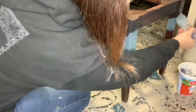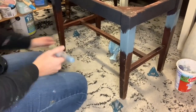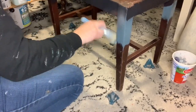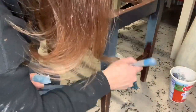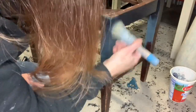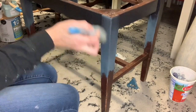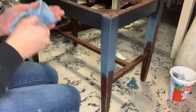Now, there's a couple ways to make this easier on you as you go, and we'll get to that in a minute, but for now, this is just blending. That's my blending brush. And since this is a very small area, I can kind of just go back and forth and get the blend there. I do kind of go slightly swirled, but mostly up and down. And I just do it until it looks good and until I'm happy with it. And that's all that blending is. And you're using very, very light pressure for this. You don't want to push down too hard, because then you're going to be lifting paint off. You want to do it very gently.